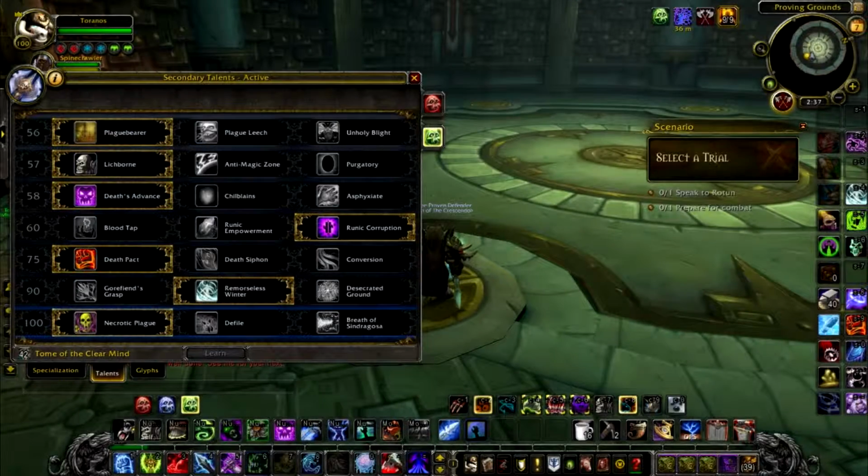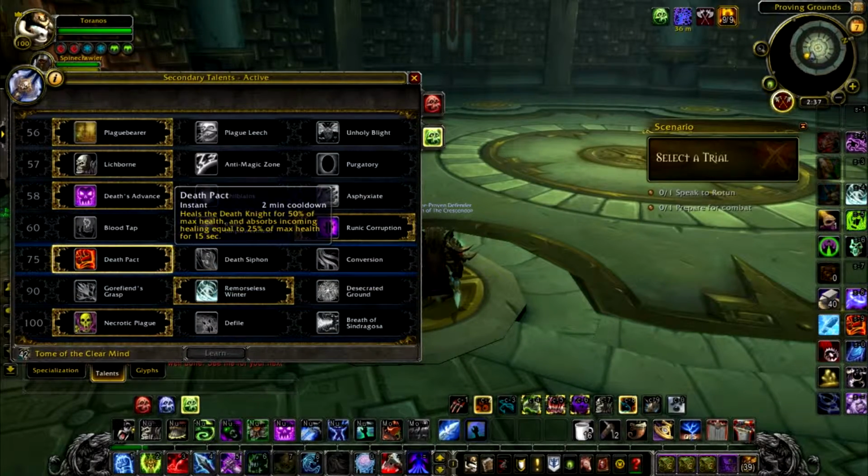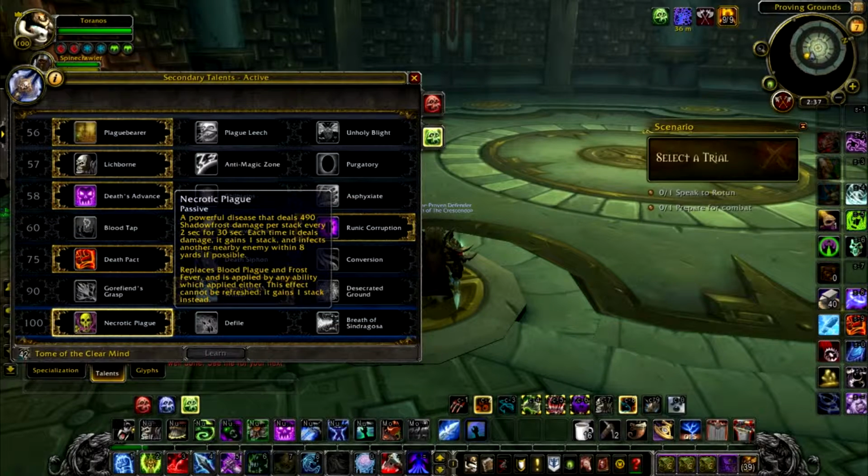Hello, and welcome to a Gold Proving Grounds guide for Unholy Death Knights. These are the talents that I recommend for doing Gold Proving Grounds. The primary one is, of course, Necrotic Plague.